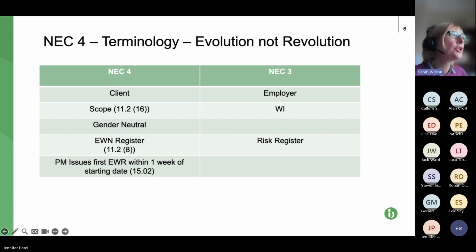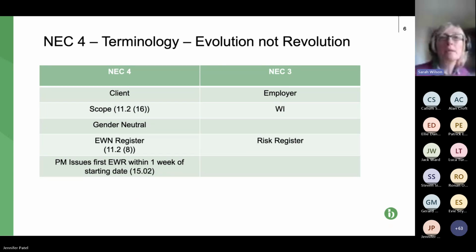I think this is a good change because I remember when the risk register was introduced in NEC3, having several instances where contractors and subcontractors had included a risk register in the contract, and in some cases their understanding was that if the risk was in the risk register, it meant that it was the employer/client's risk, which wasn't the case.